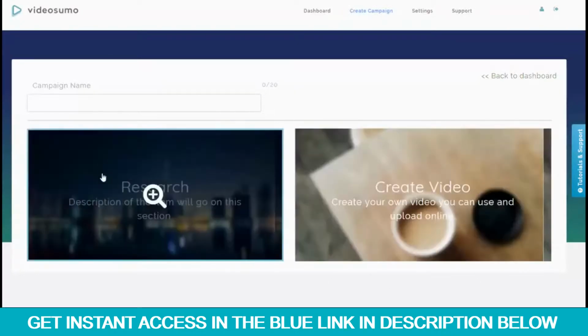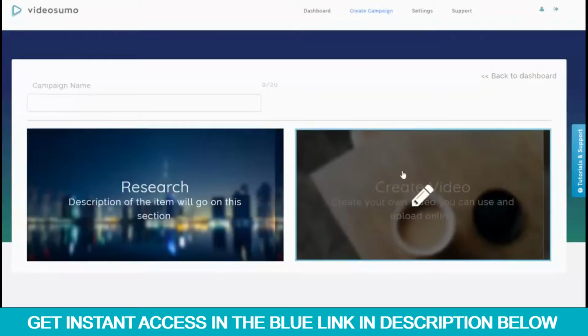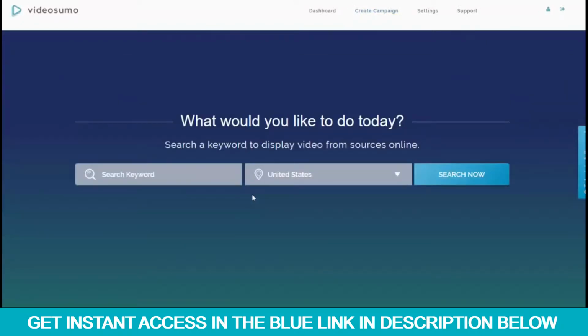Now you can use these as standalone modules. So if you have, say, a bunch of videos on YouTube, for example, that you made for different products, evergreen products, niche products, whatever, and they didn't rank and you didn't get the results you were expecting, then you can re-upload those videos with the correct data using the research module. But if you'd like to make videos as well, then you can do that with this module here, which I'll cover in an additional video. I'm going to call this one test 4, and then we click there.